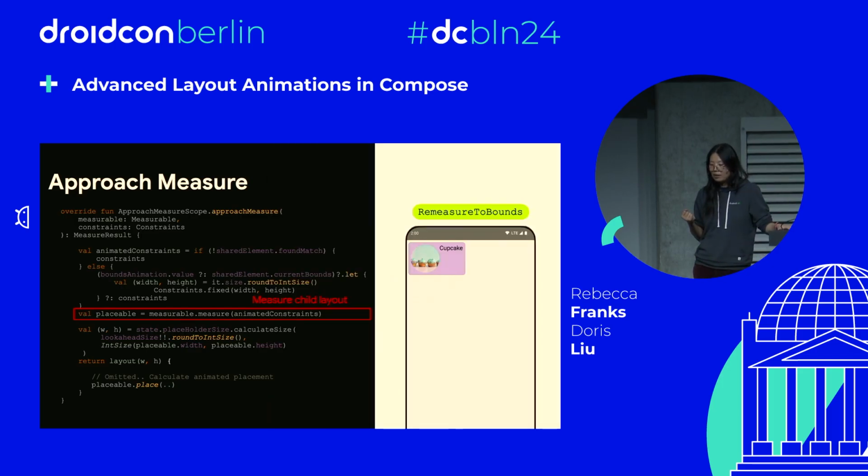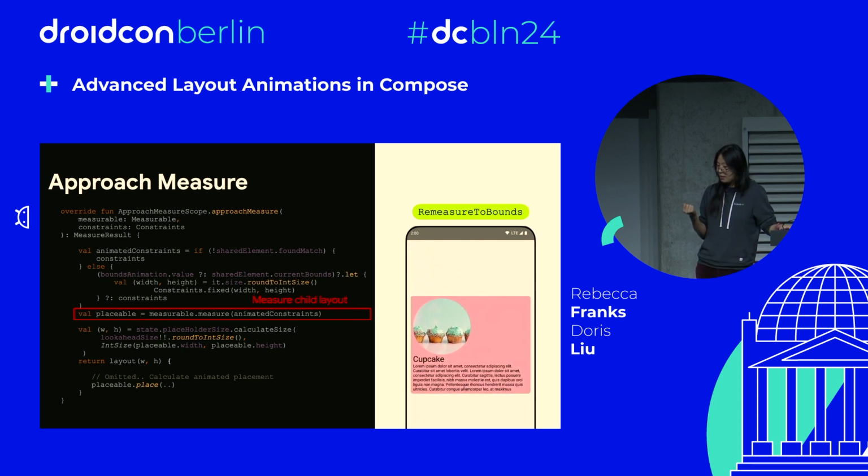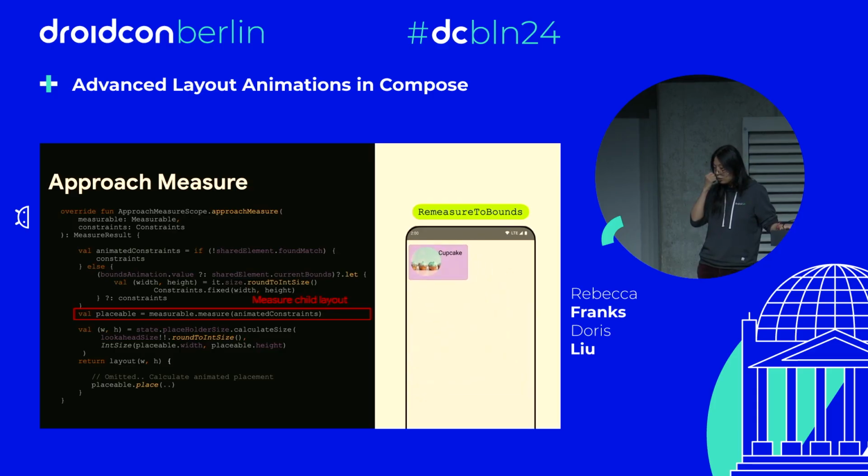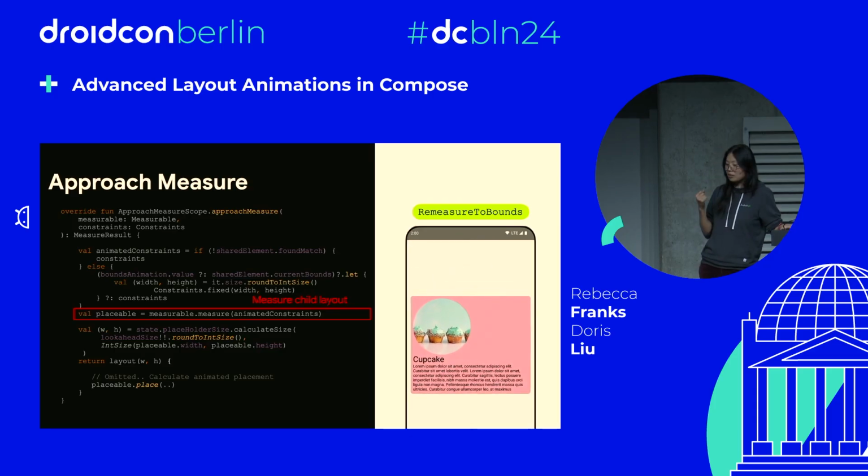Now back to shared content. If we measure shared content with the changing constraints, then this is what we can expect to see. And this is the measure to bounds mode. You can see the text reacting to the changing constraints by reflowing.